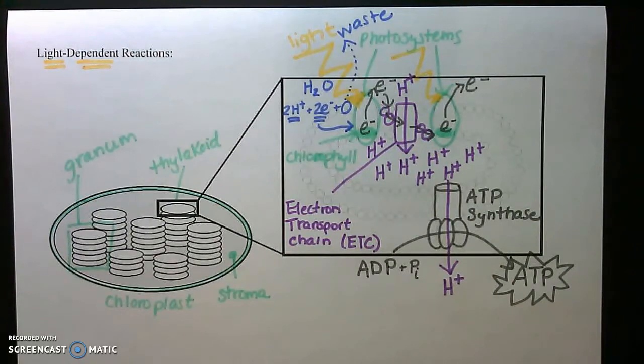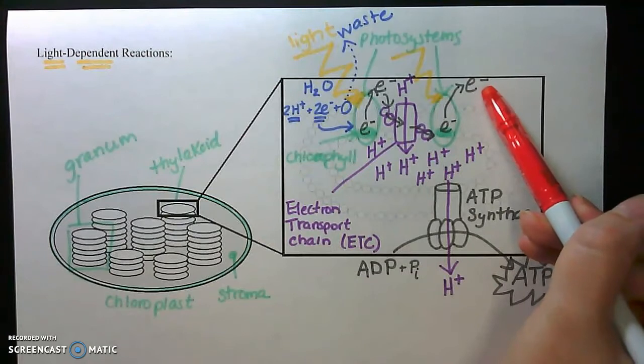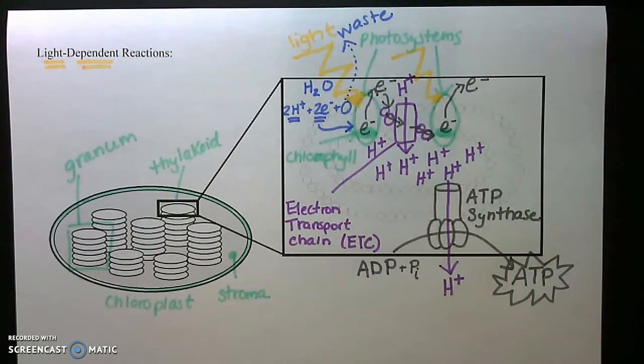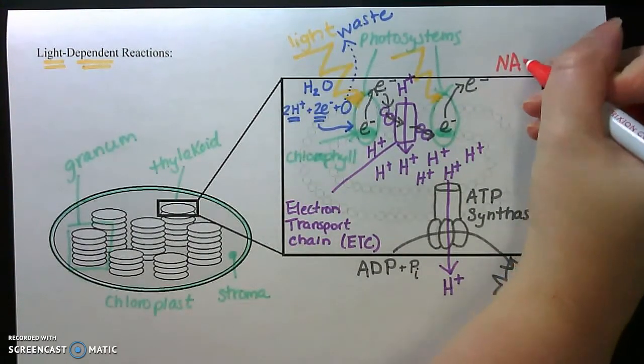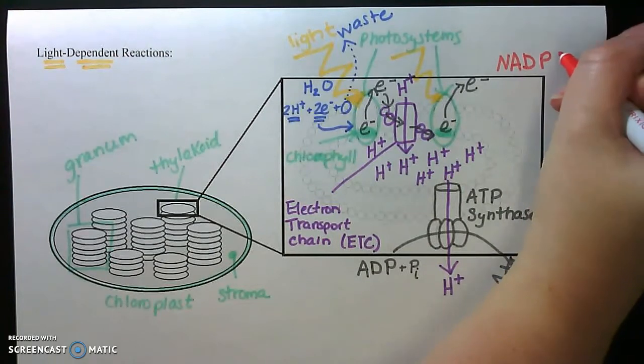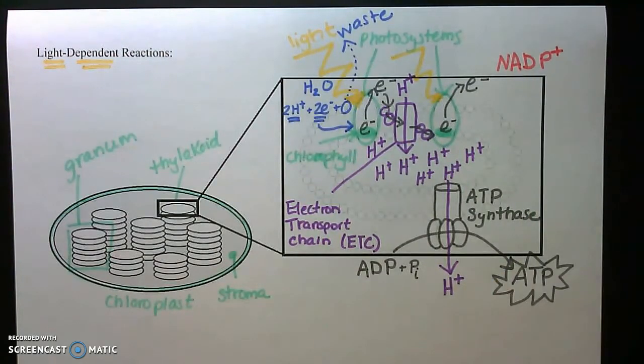So up to this point, we have discussed the electron transport chain, how it has pumped hydrogen ions, and how it's transferred electrons. But at the very end, notice that we have these electrons now just hanging out in midair. Well, they aren't going to stay there by themselves. They need to be carried away. And so the way they're carried away is through an electron carrier called NADP, and that has a positive charge.